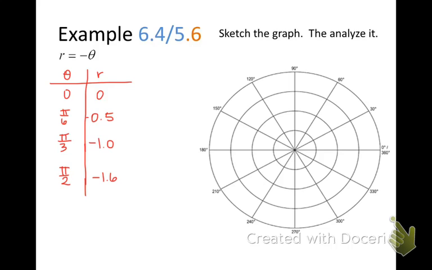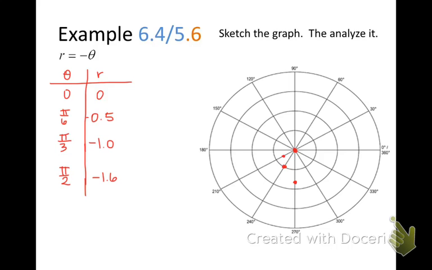So you'll notice that what's going to happen here is as I go around and plot these points, I had a point at 0, 0. When I was at pi over 6, I had a negative radius of 1/2, so I'm going to be down here. And then I had at pi over 3 a negative radius of negative 1, that's down. At pi over 2, negative 1.6. You can see that this radius is going to keep on growing as theta keeps on growing, and theta is going to keep on spiraling around.